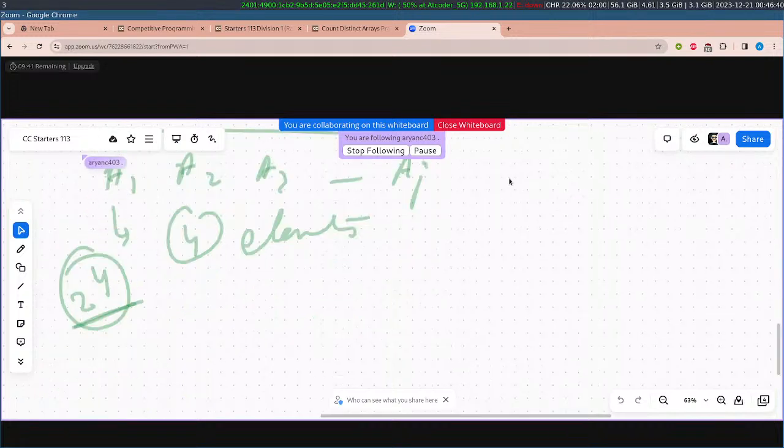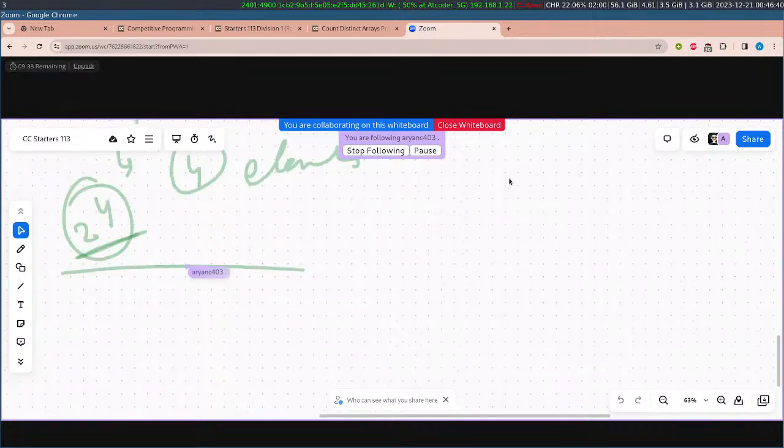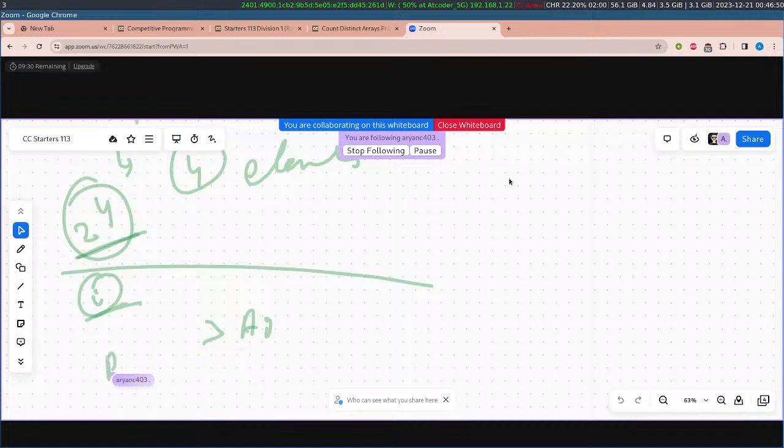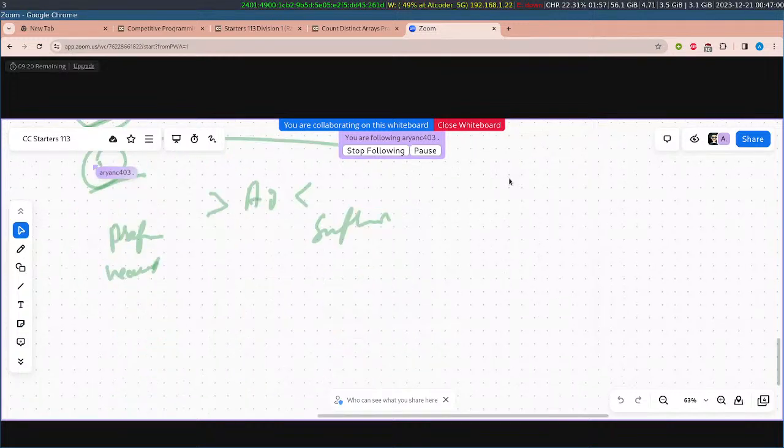So what we should try to do is, for each index I, find the nearest element which is greater than AI in the prefix, and similarly find the nearest element which is greater than AI in the suffix. Let's say the nearest element for AI is AK over here and AL over here.